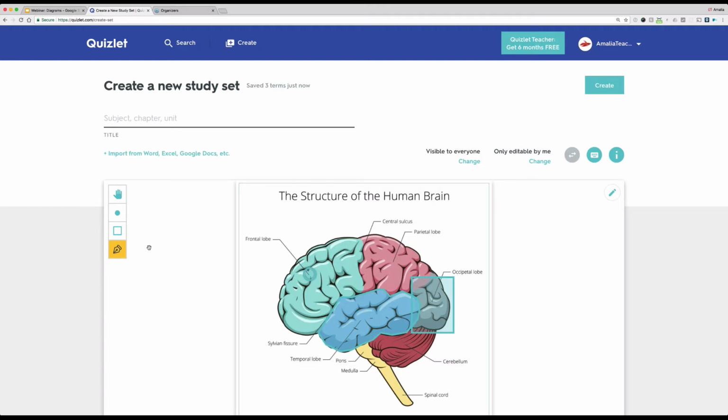But part of that package actually gives you access to rectangles and custom shapes. So if you do have a free or a basic Quizlet account, you'll be able to add up to 8 points. And if you have an upgraded account, you can use either of these two other advanced tools as well as add unlimited points. So depending on what you're studying, that could be a really helpful tool to have.